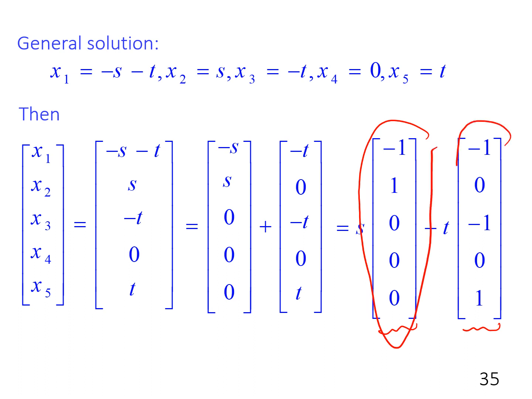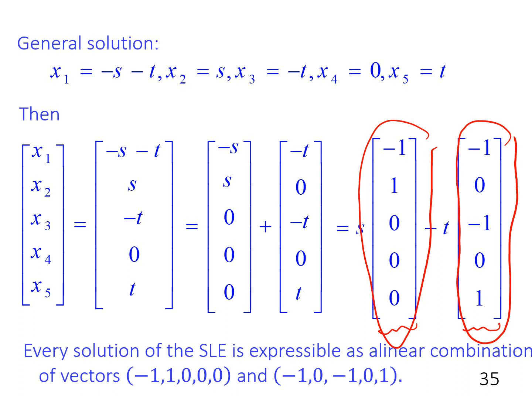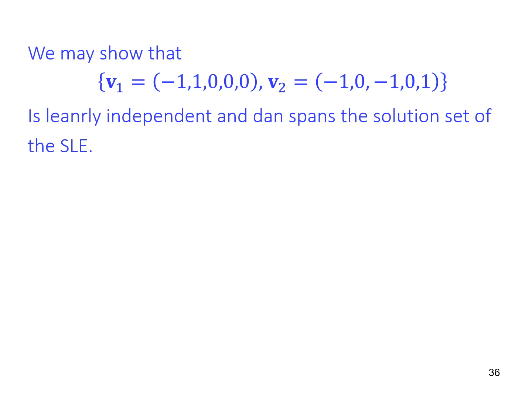These two column vectors without parameters s and t form a basis for the solution space, right? So these two vectors that we take from here form a basis for the solution space. Okay, so in the previous step, we got two vectors. We denote them as v1 and v2. Both are subsets of the 5-dimensional Euclidean vector space.